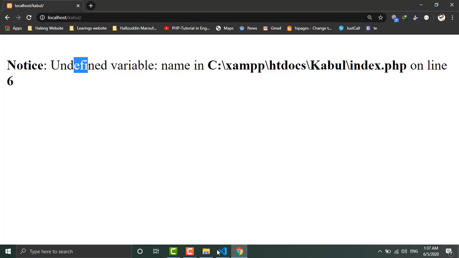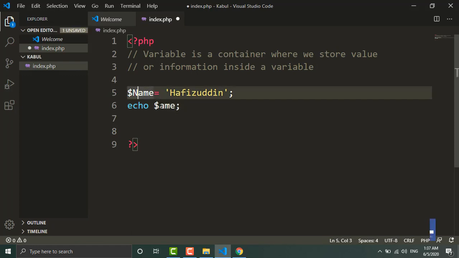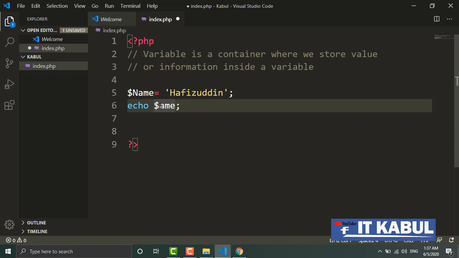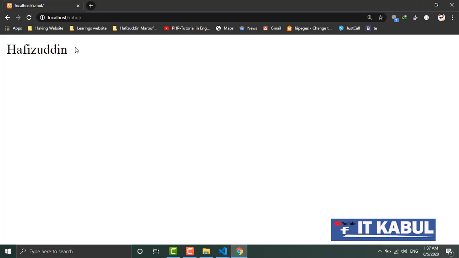Why? Because it's case sensitive. So I have to write it the same way here also. So I will write name, then Control S and refresh here. You can see it's printed successfully.